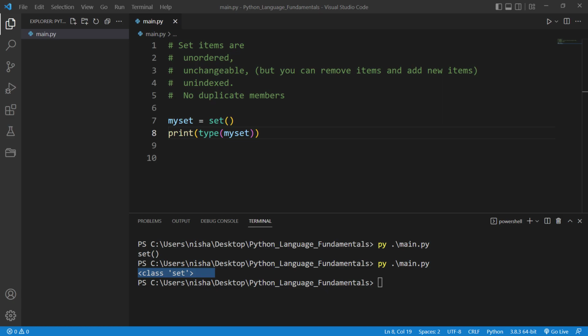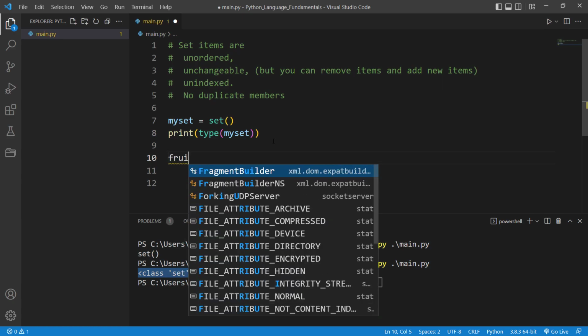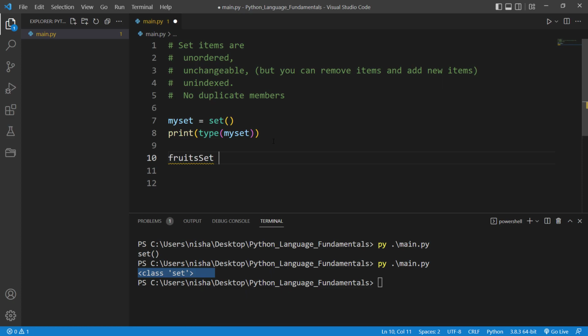Now, if you would like to create a set with values, of course you can add set items to an empty set. But if you would like to create a set with some items, let's create it actually. I'll say fruit set. I need curly brackets, and in here I will specify my set items.